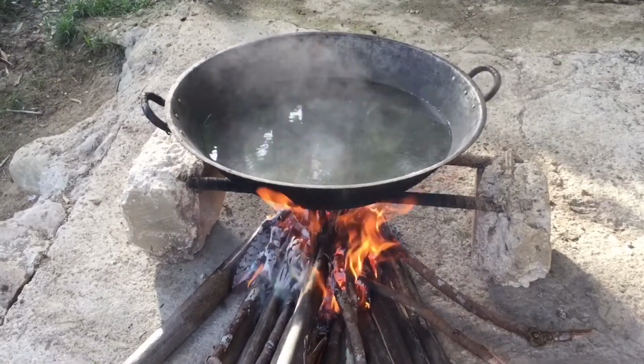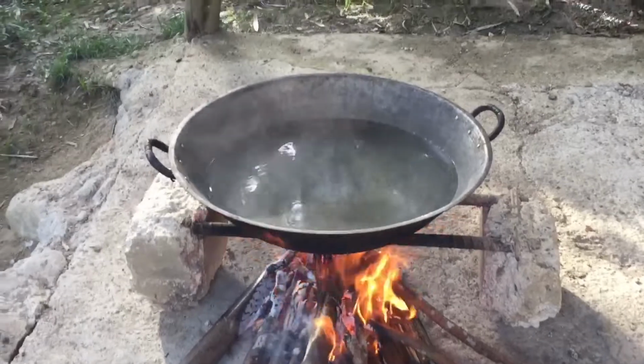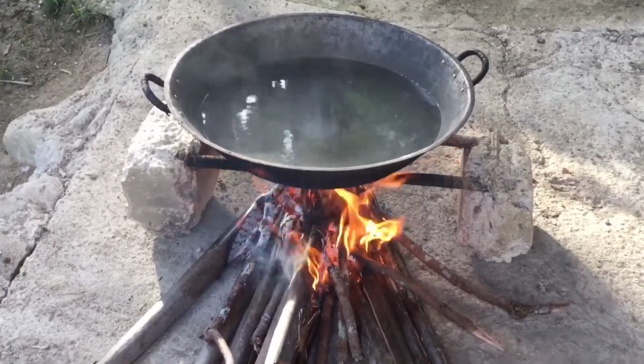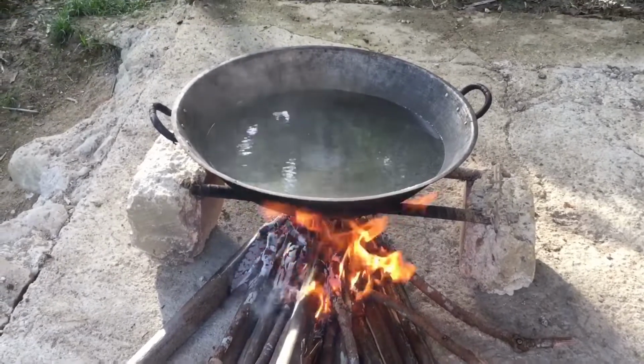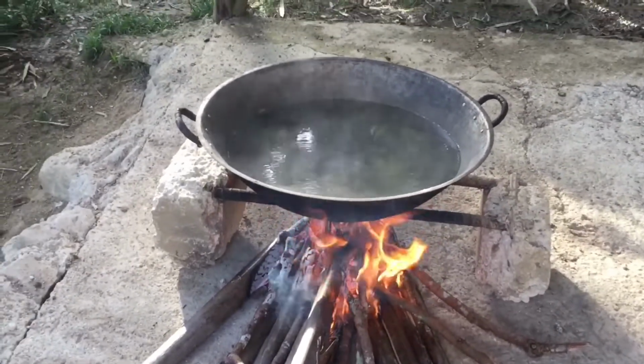Kahoy ang gamit sa pagluluto. Walang gastos, guys. It's boiling na po yung water. Walang gastos dito sa probinsya po.